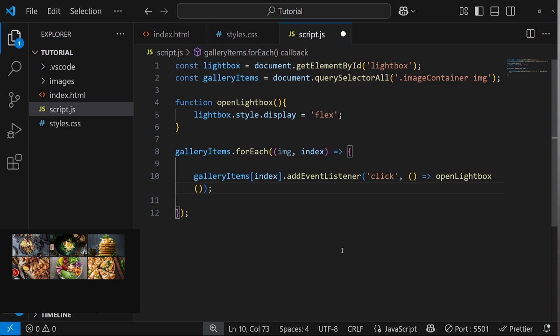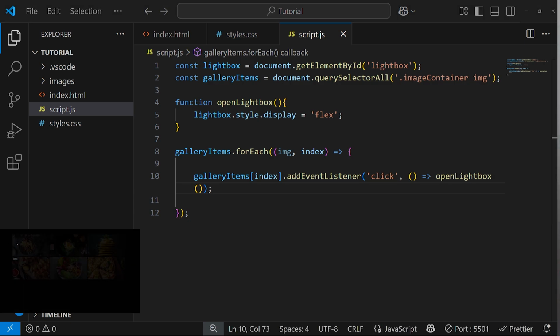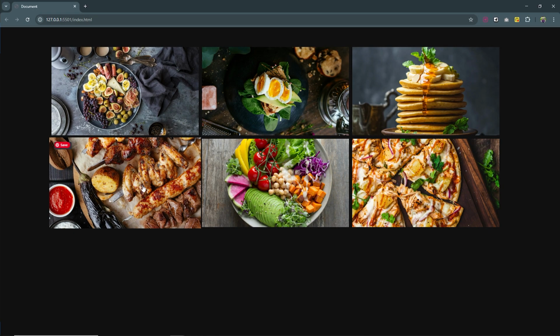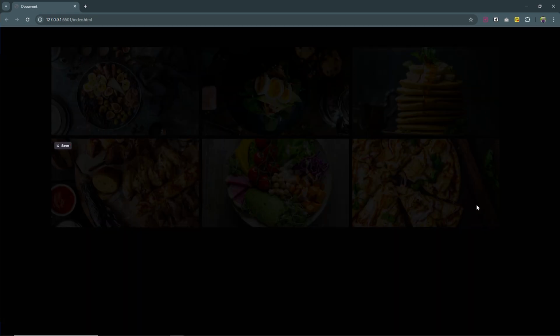So now this is what we have. So whenever you click on any of the images, it's going to run the openLightbox function. So let me save this and click on an image, and there you go. So if I refresh and click on any other image, you'll see that it is showing up. Now, the next thing we need to do is to make sure that whichever image we click on, so if I click on this image, it needs to open up in this space here. So let's go straight into that part of it.